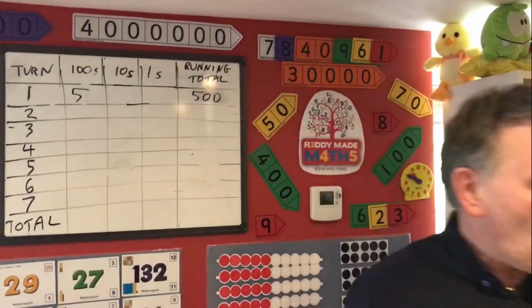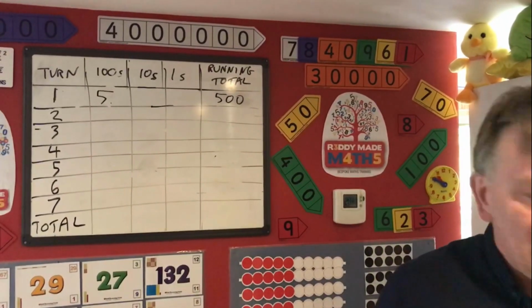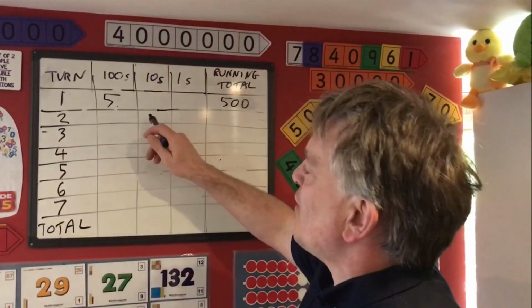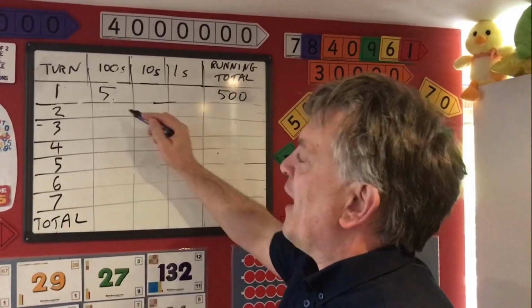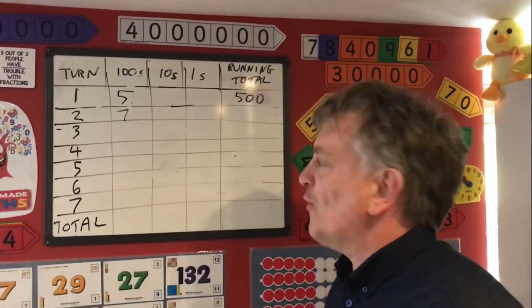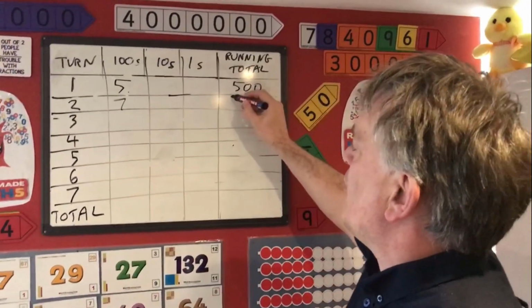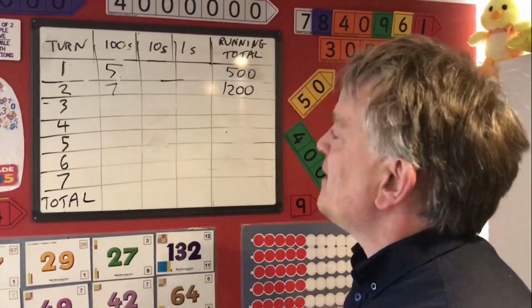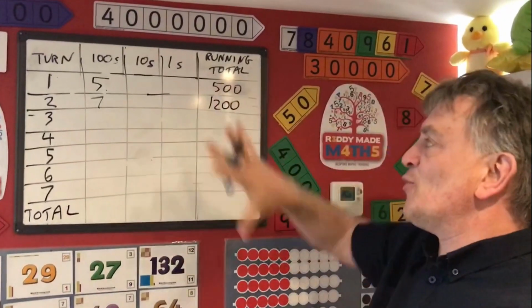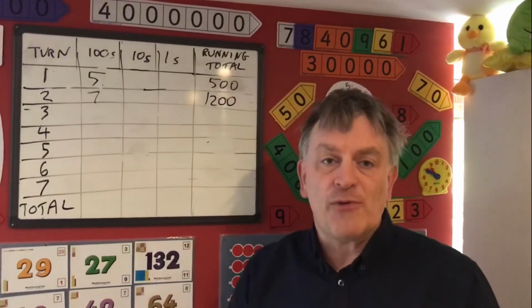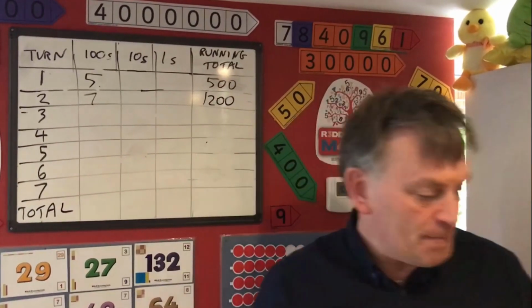I think it'd be quite good to go over and then go backwards. I've now rolled a 7. Now this is an option. Do I make it 570 or do I add it to the hundreds? Well, for the fun, I'll add it to the hundreds, which now gets me to 1,200. Now in a normal game, I'd already be 200 over the total because I'm aiming for 1,000, but now I can play around with the numbers a bit.